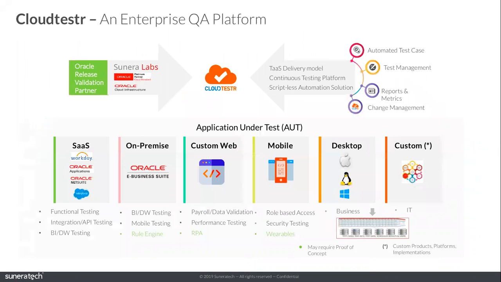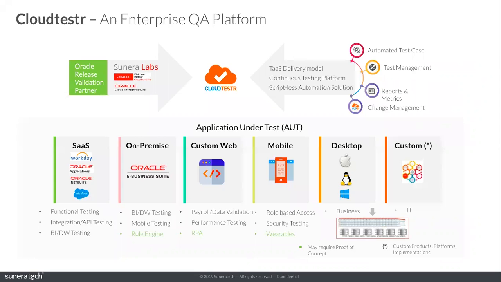And we are providing this as a service to the customer. So you're getting access to the platform where you can look at the test reports and metrics in real time. But you don't have to do all the heavy lifting in terms of doing the automation, maintaining the automated tests, executing the automated tests and all that. So we provide that as a service.